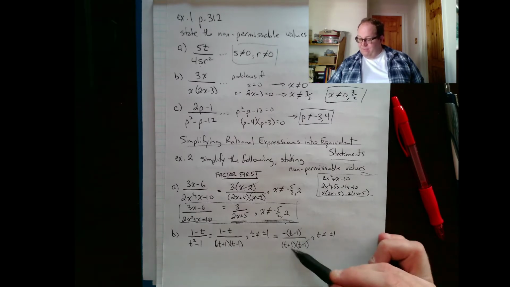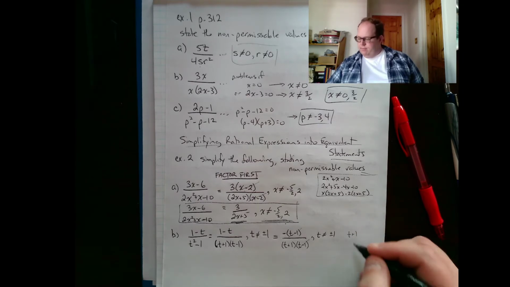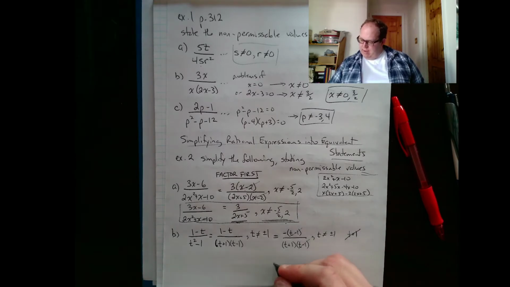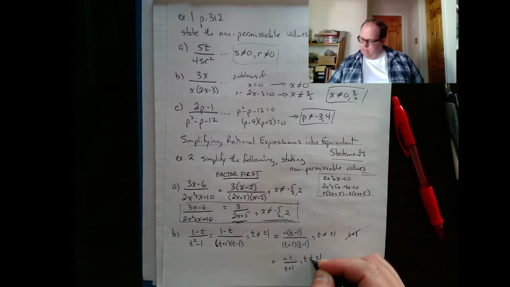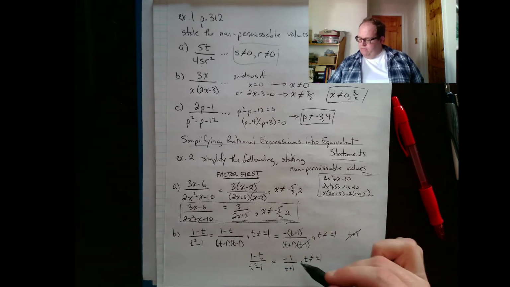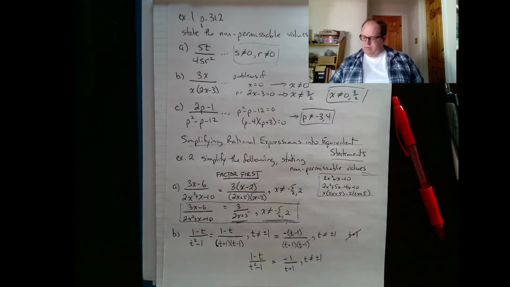Now, a lot of times, when people cancel out everything from the numerator, they think that the only thing they're left with is what's in the denominator. I have seen people write this and go on and just say, oh, that's the same as t plus 1. It is not. This thing would be the same as negative 1 over t plus 1. So my initial expression is equivalent to negative 1 over t plus 1, so long as t does not equal plus or minus 1.